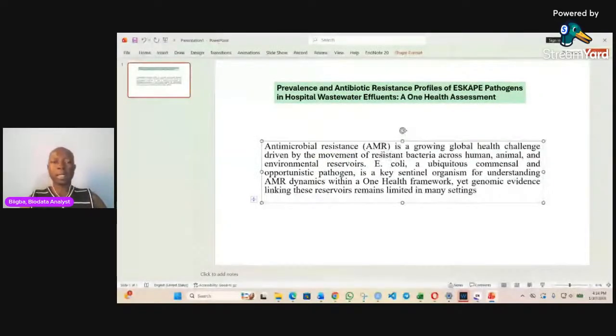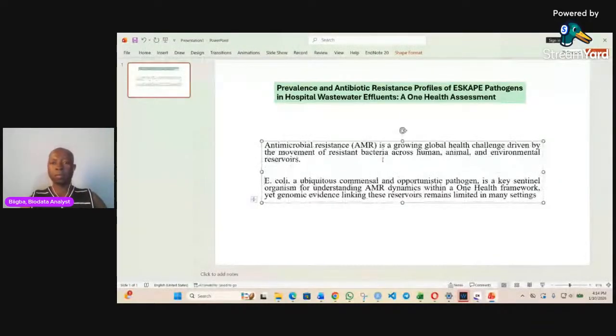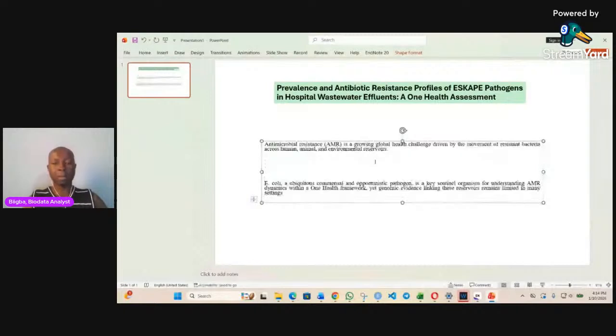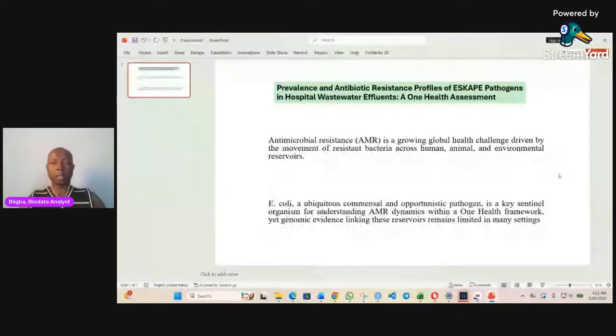Now, what about now? The next attention is you can also, within the text box, you can have paragraphs. So as you can see, there are 2 paragraphs. Enter key, then I have 2. Now, if you continue entering, it will continue being in the same box, but the size will automatically reduce to adjust. So in that case, you can actually drag this down to make sure that the text is wide enough, or is wide space enough, and then the font sizes are not also too small, and then that is it.